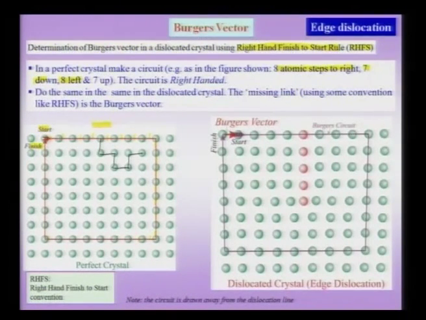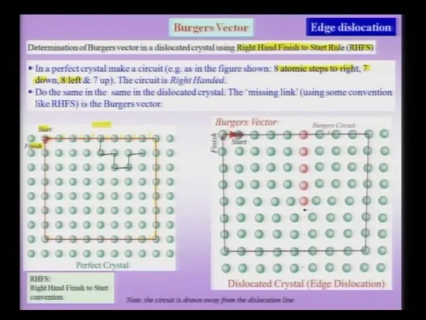that the edge dislocation is not the extra half plane of atoms, it is not a two dimensional defect, it is not the missing half plane of atoms. You can even consider this as the missing half plane of atoms, but it is not; it is in fact exactly between the two. So, you have the edge dislocation sitting right here going inward in the paper. This is a two dimensional section of a three dimensional crystal which goes into the plane of the slide. We will have a little more to say about the edge dislocation with a model in hand, but now let us do the Burgers circuit.